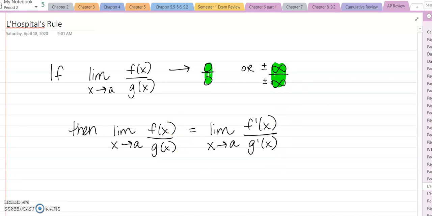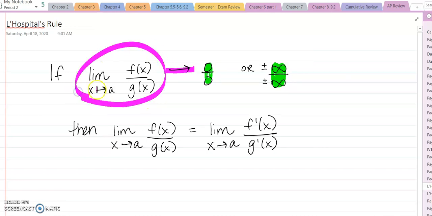the limit. The most important thing that I need to say about L'Hopital's rule is that you don't use an equal sign right here. And it's because the 0 over 0 and the plus or minus infinity over plus or minus infinity are considered to be indeterminate forms. We do not know their value, and so that's why it's important to not use an equal sign. We can't have a limit be equal to something that does not have a value.